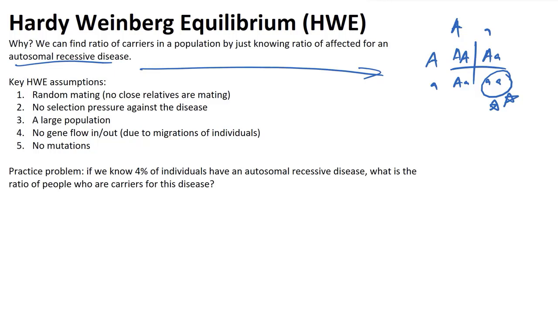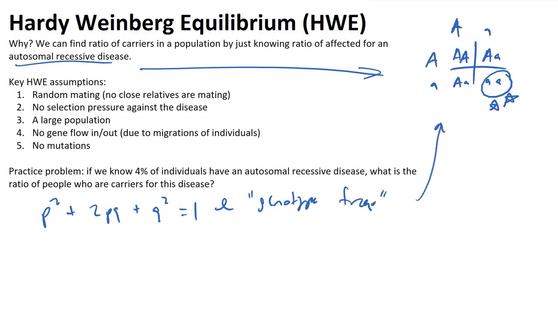The very first equation that you look at with Hardy Weinberg is the following: p squared plus 2pq plus q squared equals 1. What this is really talking about are things called genotype frequencies. If we stick to this example up here, it's the ratio of AA, of big A little a, and of little a. These are also known as the homozygous dominant, heterozygous, and homozygous recessive frequencies. So that's what this equation is talking about.